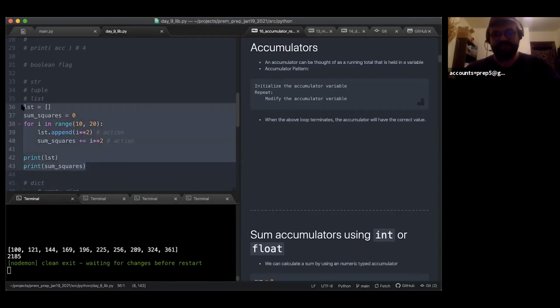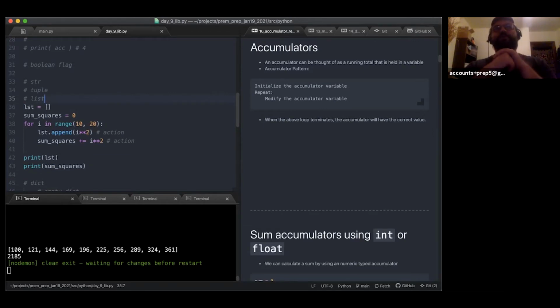This is maybe a little less common, but you do see it, and it's absolutely legitimate to do this. I think I've seen some people avoid this because they're like, oh, well, I should have this accumulator separate from that accumulator.